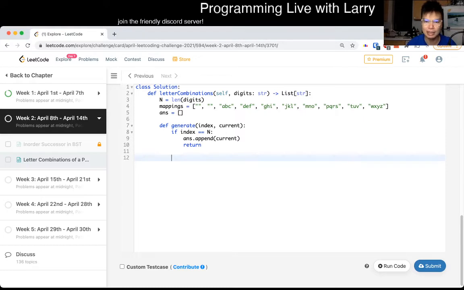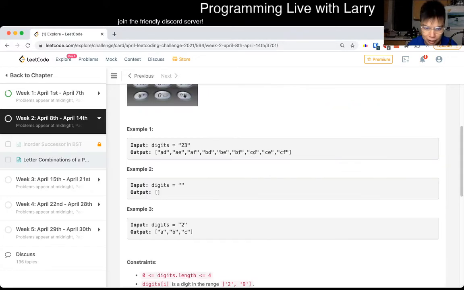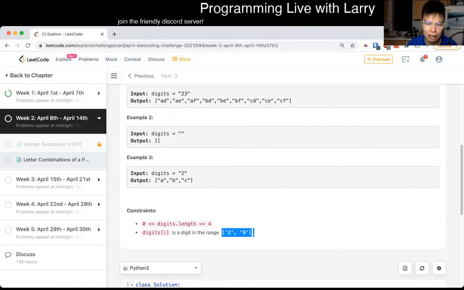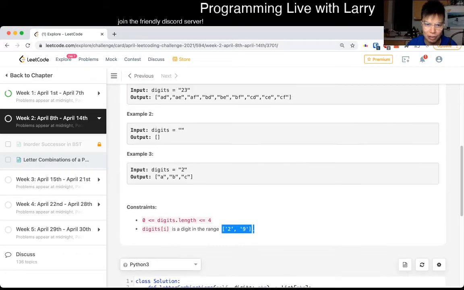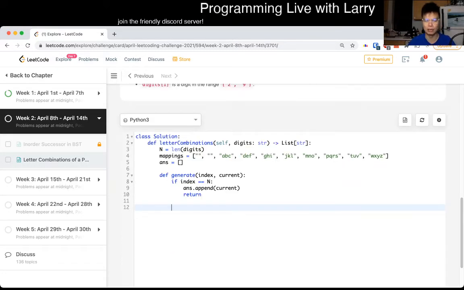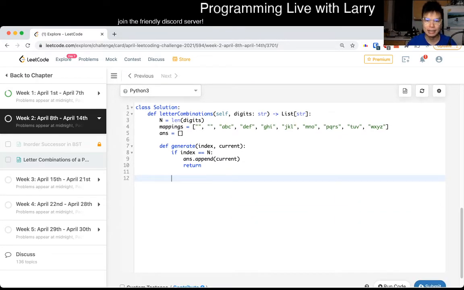So then now we just have to, I was gonna say, do I have to check for 0 and 1 because they're not in there? So okay, now we get digits of index, and then we look at the mappings of this. Of course, this is a string, so we have to convert this to an int. So I think this is okay. Then now we go for character in this.